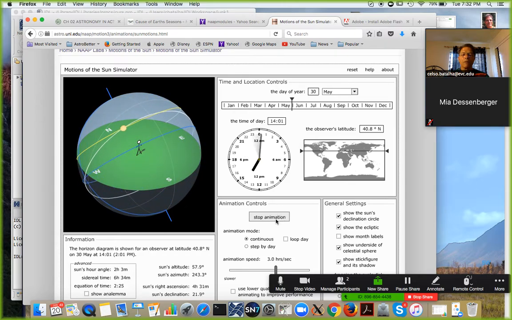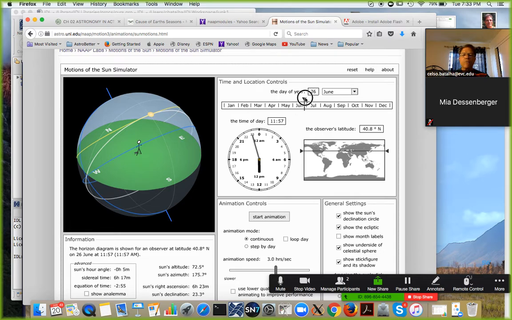So let me stop this and do a little tricky thing. I'm going to put the sun right here at noon, as I did before in my previous simulation, but I'm going to place the marker on June 21st. That's when the sun is in the sky closest to what we call the zenith point, which is the point straight up, that you define as looking straight up.